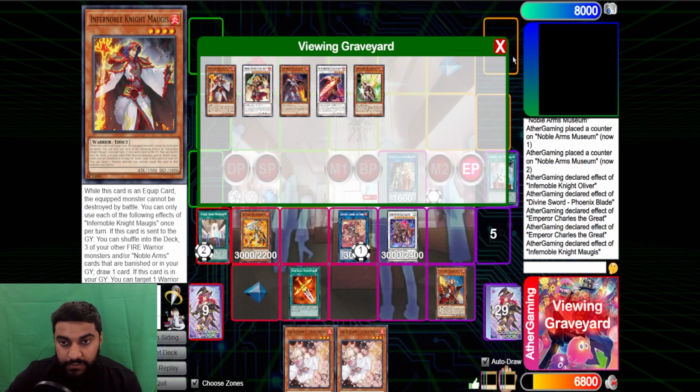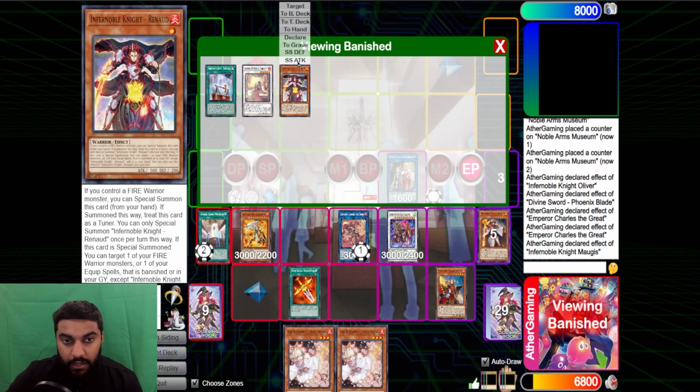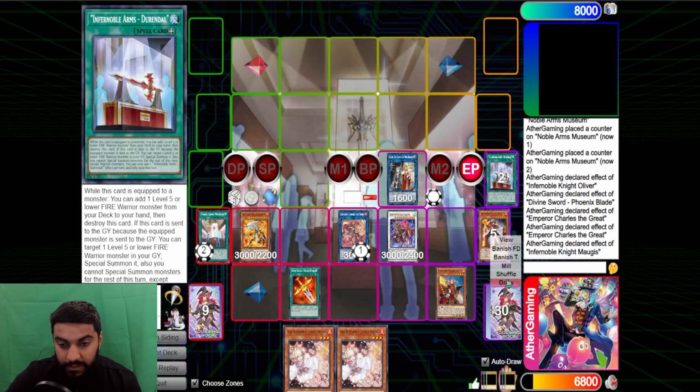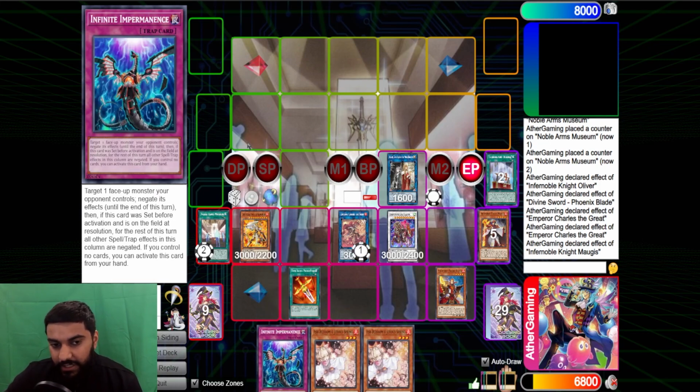And I think what I want to do is I want to put back the... a shuffle in graveyard is fine. We're gonna go ahead and put back the Renaud as well. So shuffle up, and then draw one. So we end up drawing infinite impermanence. It does suck because like I wish imperm was like a card I could have set, but it doesn't matter.